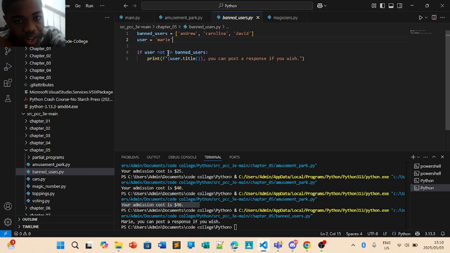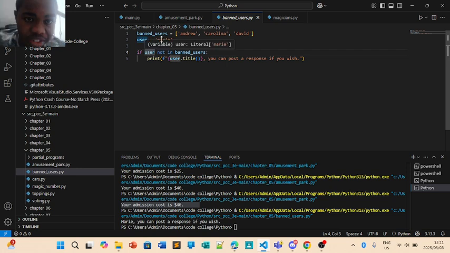Banned users is the variable, then user is the second variable, it's Mary, right? That string, that value, is user. That value is print user.